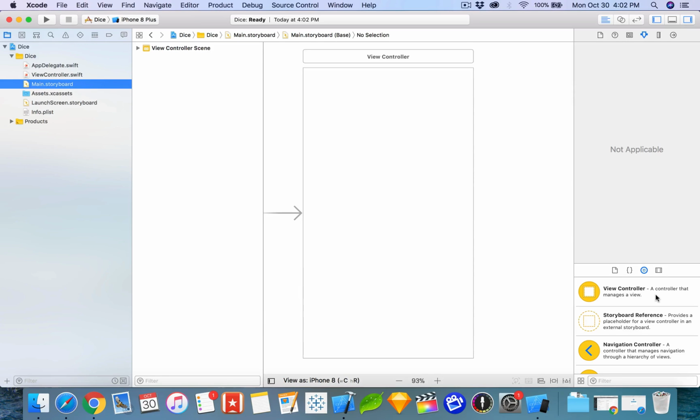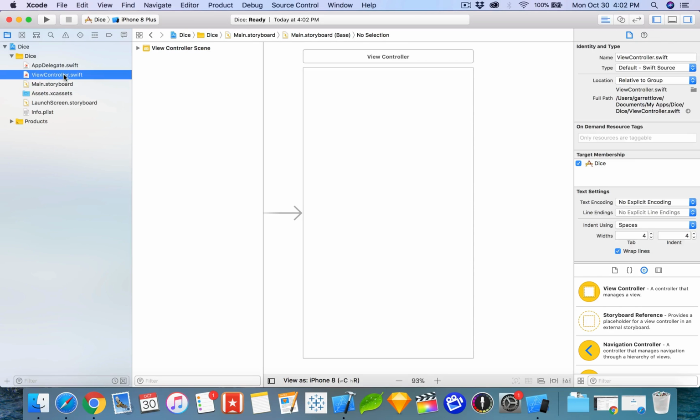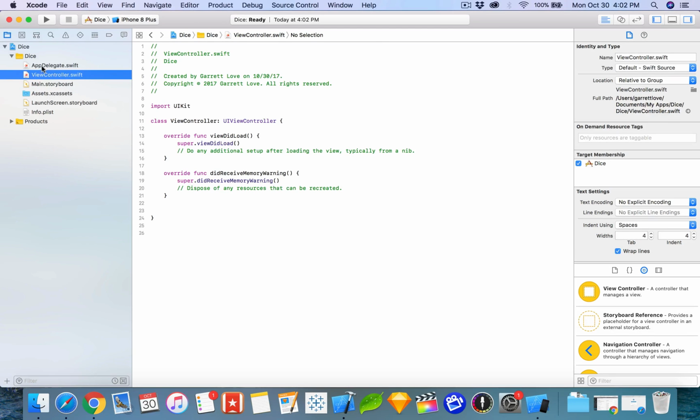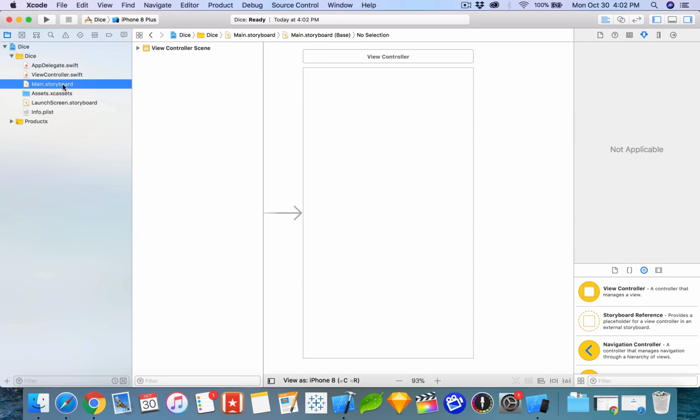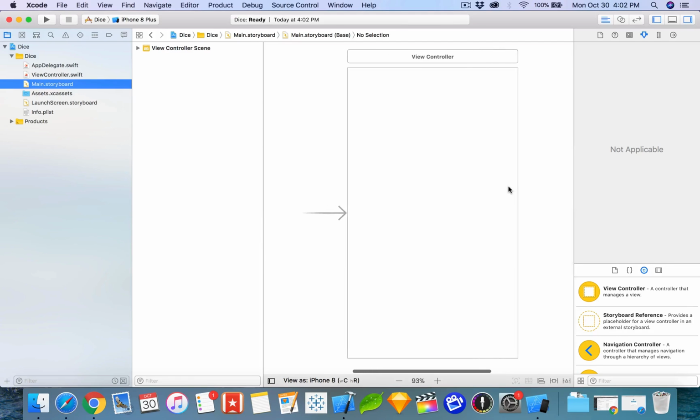Now, side note, you don't have to drag and drop the elements if you don't want. If you're an experienced programmer and you know how to just make everything work within this view controller or the app delegate, I'm not really sure which one, you can do that. You don't have to use a storyboard or the interface builder or the drag and drop method, but we're going to be doing that just because, well, it's just much more intuitive, I think, personally.